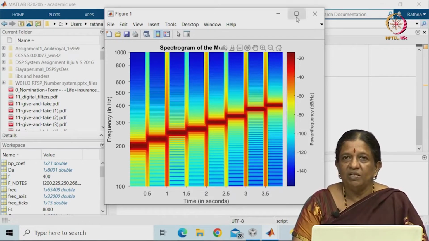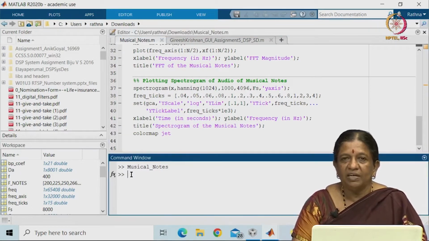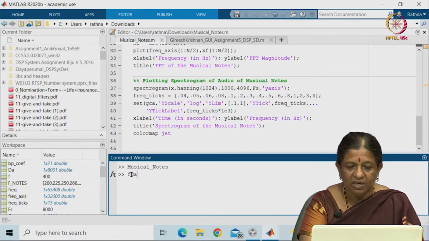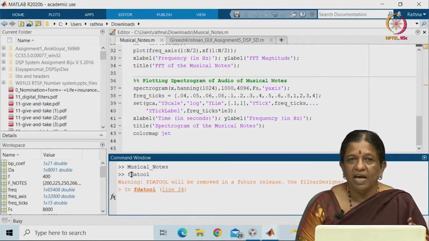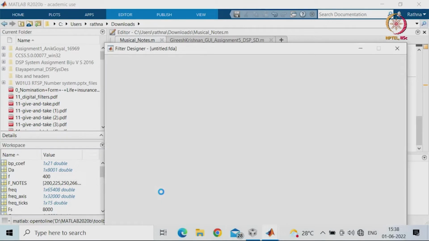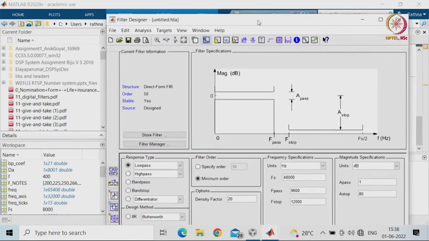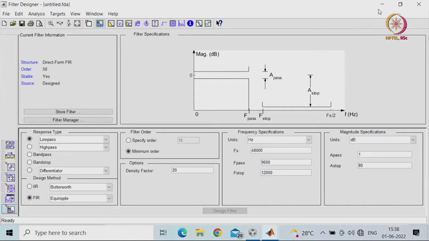Today, as we are discussing filters in the theory, we will have a look at how we can use the FDA toolbox to represent the design. As I have been mentioning, the FDA toolbox is going to be removed from recent editions, and I can give filter design also. So, we will see that this is our FDA toolbox.